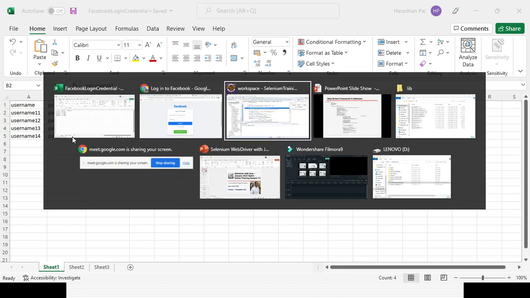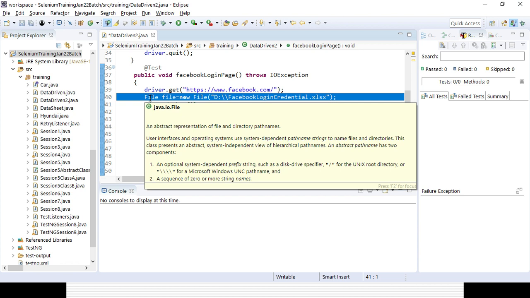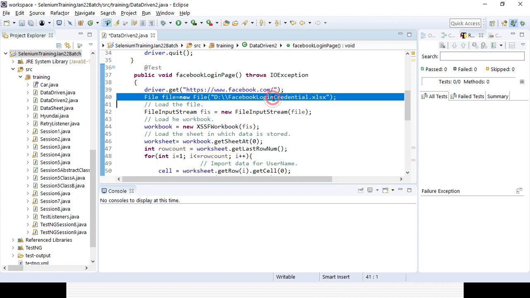So let's see the code here. You can already see that there is no change in the code. With the help of the File class, I am creating an object or instance. So here I will directly call the Excel sheet. I am not creating any other class through which I interact with the Excel sheet. This is another approach you can follow where you can directly interact, right? So these are the two options I am showing you. Here the @Test data property is not required, you can directly interact with the Excel.